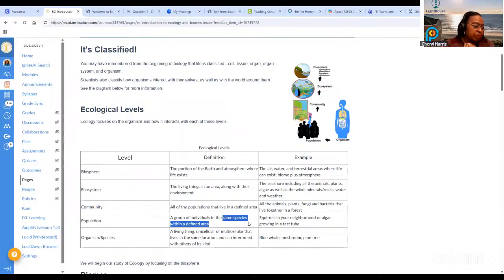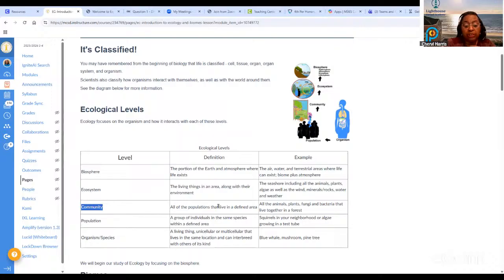Then that's a population. Now, we have different populations all over the place. Like in your house, you are a population. You're all in the same space, you're all human. But in your house, you might have a cat or a dog or a couple of cats. If there's more than one of them, they are a population, but they just happen to be located in the same spot. So that brings us to the next word up here, which is community.